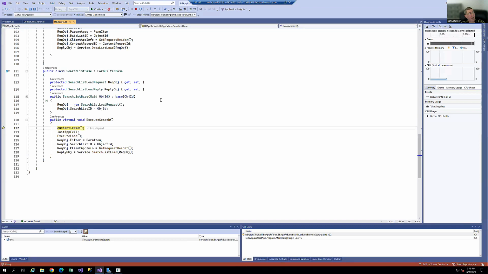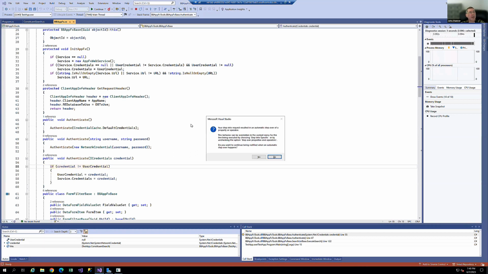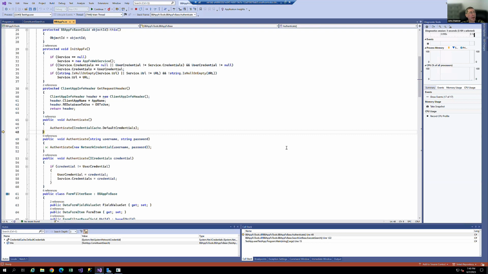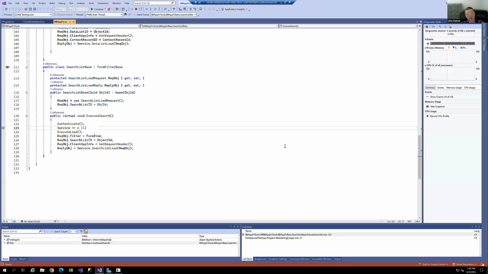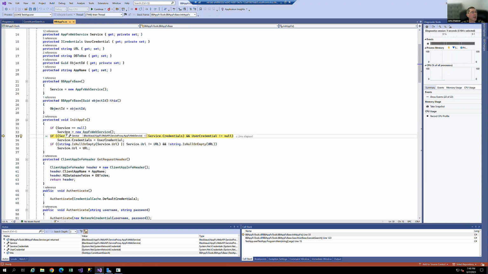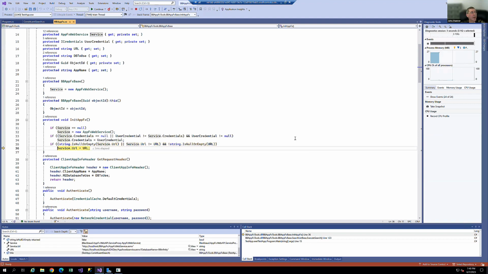I'm going to go into authenticate with the default credentials. Again, this is something I wrote, and you should take note of that. That way we don't keep getting notified. All right, so I just set my credentials, right? And then I'm going to run this BBAppFx program, which I wrote. Okay, check this out. All right, is service null? Yes, it is. Oh, actually, it did initialize. Interesting. I must have a default in there somewhere.